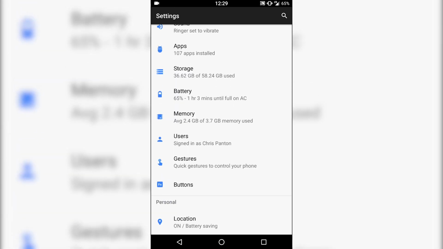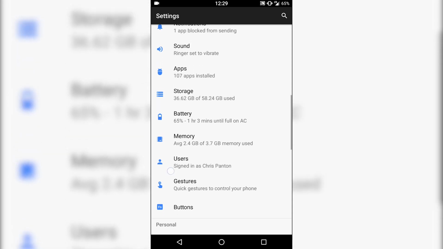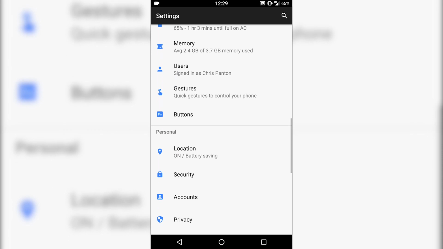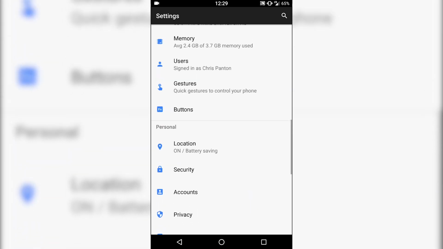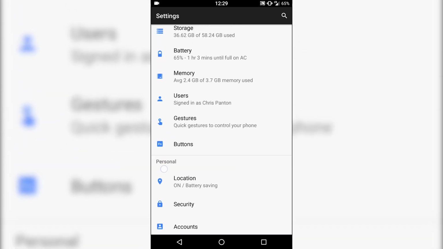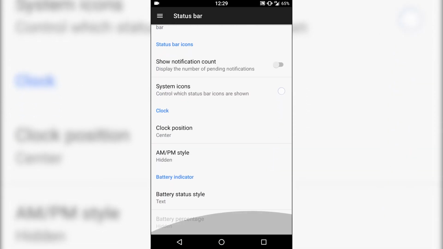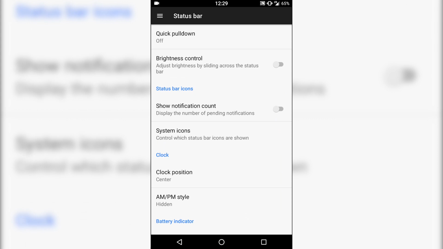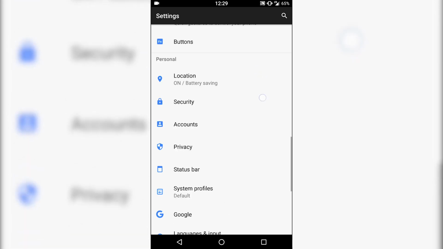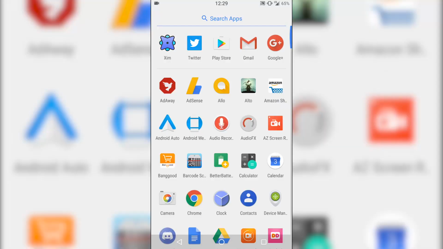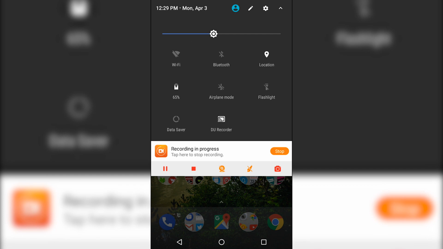Note the camera quality is okay. I would say it's a little better than when I was trying out Citrus. But I would say any other custom ROM aside from ZUI, you're going to lose camera quality, unfortunately. Status bar, you have just basic customizations, not going to be Dirty Unicorns or Resurrection Remix level, but other than that, everything seems to be working very smoothly. Performance is good. Everything loads, haven't had any problems.